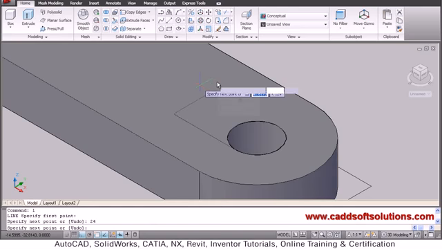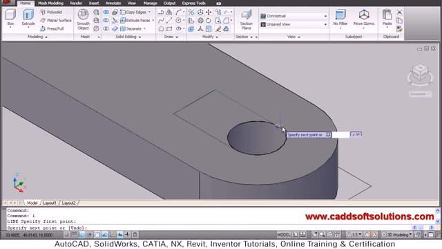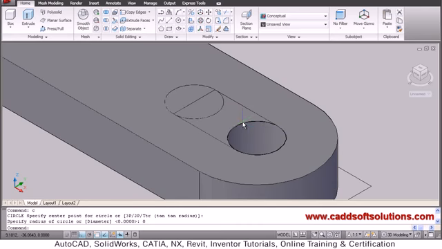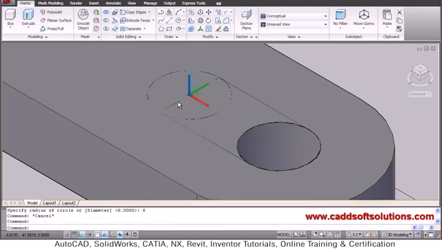Then that is of 16 and again 24 up to this quadrant. Okay, line from the end of this up to this quadrant. Just click, so that line will be drawn. Escape. Then on that side I want one more circle of 8 radius, so I will say 8. Circle is created.